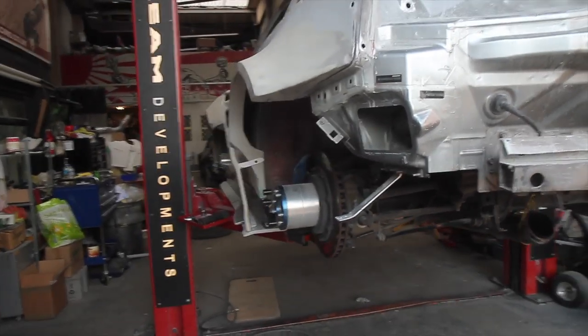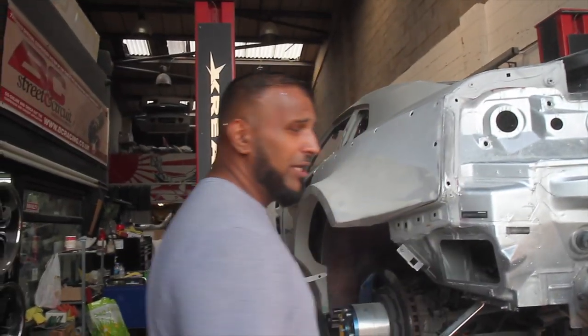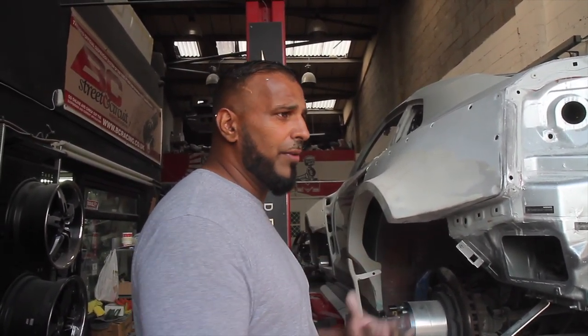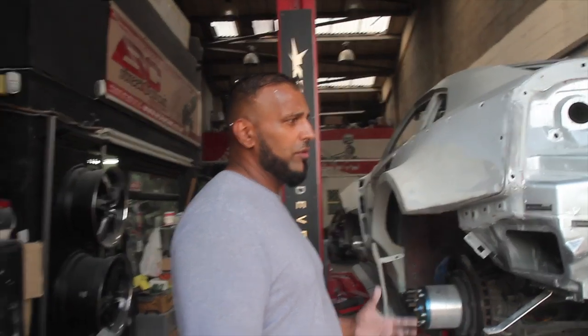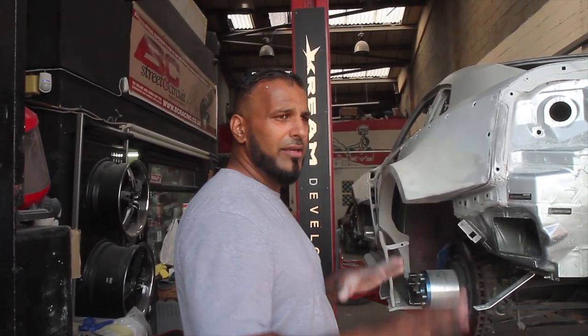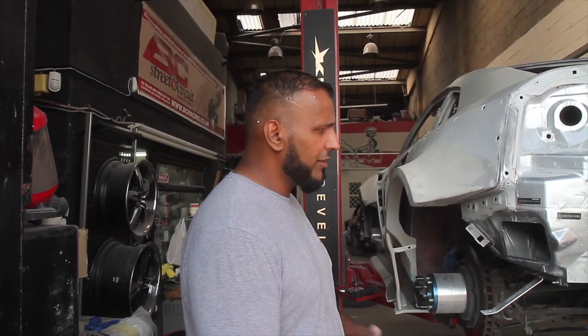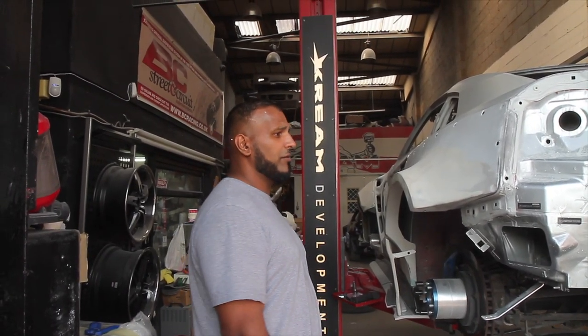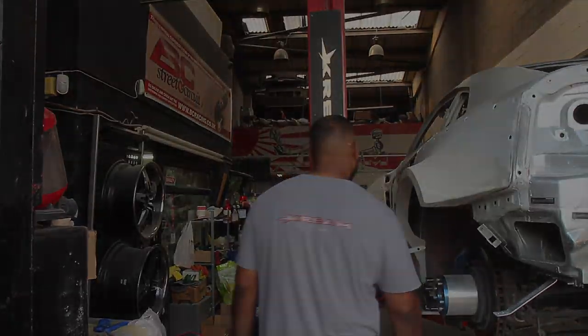A new My 17 rear bumper has been completed as well. Dave's working on that as we speak. He's making the final adjustments and he's fitting the carbon lower diffuser onto it as well. And once that's assembled on the bench, we're gonna then fit it onto this, get it off the ramp, get it outside, take some photographs, have a good look at it, make sure we're happy with the overall design, see if there's any alterations that need to be made, and yeah, finish it off.